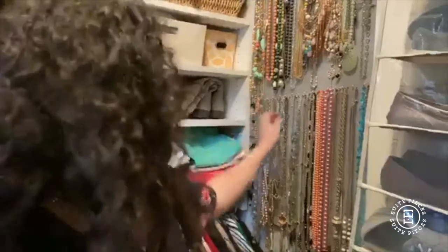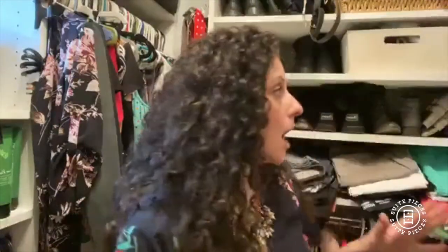So this is a board in my closet that I mounted to the wall, and then I put all these little cup hooks in them, and this is where all my necklaces hang, and they're all super organized. So the thought process when I was thinking about how to do that, because I have so much costume jewelry and I love costume jewelry, it sparks joy for me. I didn't want to get rid of all of it, and I truly do wear so much of it. I looked at this space on the wall and I thought, how could I possibly fit, I don't know, 50 or 60 necklaces into that?